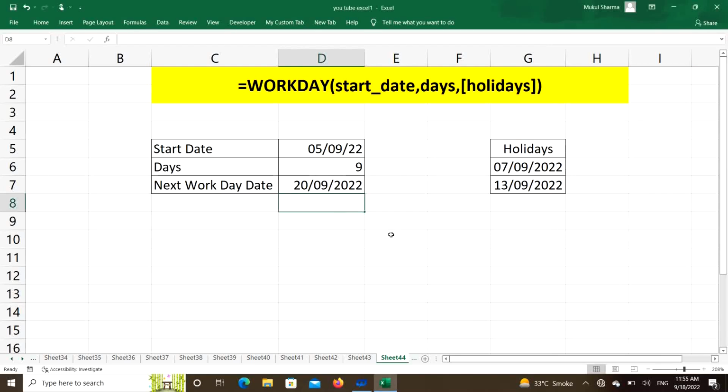In this way, guys, you can calculate any workday date using this formula, and you can add any number of holidays which are in the given month or given months. You can use here any number of days, whatever you want. Let me add here, okay, after 15 days. So you can see how this formula is modified, and we got the answer 28 September. So I hope this formula was very clear to you guys.